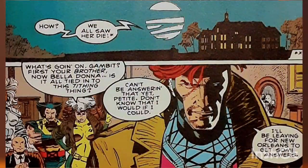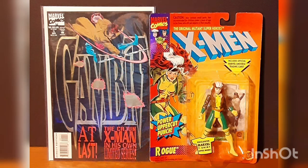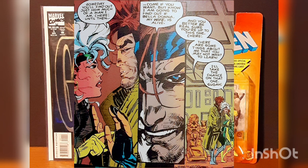Back at the mansion, Remy goes to say his goodbyes. Wolverine offers to go and help, but Remy replies it's family. Xavier states they are his family and he doesn't like the idea of him going alone. That's when Rogue speaks up, saying he won't be going solo and she will be with him the whole way. He tells her to come if she wants, but warns her about his now-living wife and that there are some things about his past she may not want to learn. Rogue replies she'll take that chance.